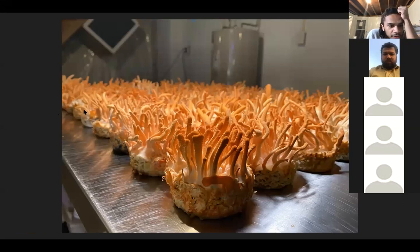Somebody says, do you also do HPLC on these? I wish. I can't afford to do HPLC. I can't buy a liquid chromatography machine. I don't have enough money for that. If I did, or if I knew some college students that could do all of that kind of stuff, then I could send it to them.